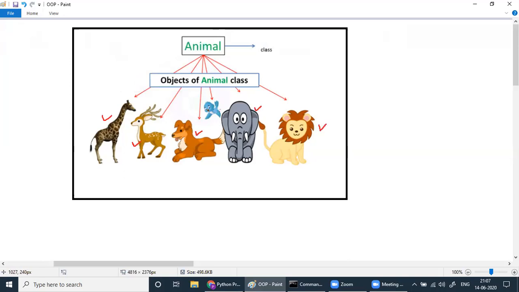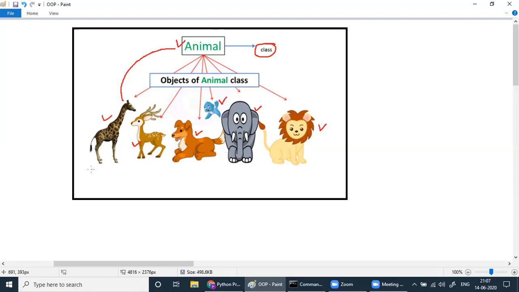All are objects, and there is one here. Six objects are here, and all are of one type. These all are of type animal, so animal is the class. These are the instances of the class, called objects. How many objects do we have? You can count. Six objects we have.